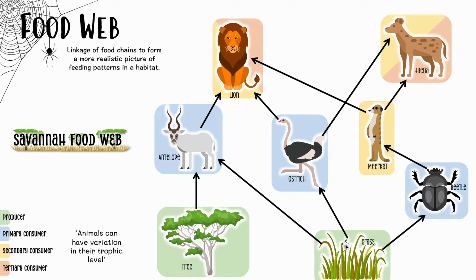So in this one here, where the ostrich from South Africa eats the grass, the hyena can eat an ostrich. In this case, what is it? It is a secondary consumer because it eats the primary consumer. But in this scenario here, let's say the beetle eats the grass, then the meerkat eats the beetle, and now the hyena eats the meerkat. In this scenario, the hyena is a tertiary consumer, right? The arrow is pointing to the red part. Same with the lion, okay? It can have multiple levels. So this is just one simple example because a food web can be really complex, okay? But I want to keep it simple so you understand the point of it, okay?